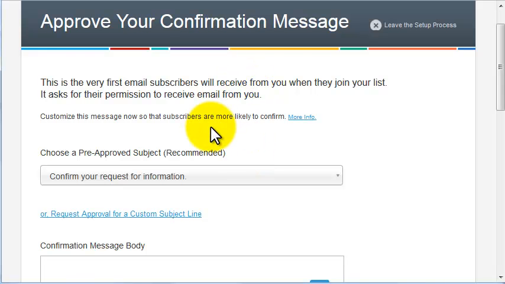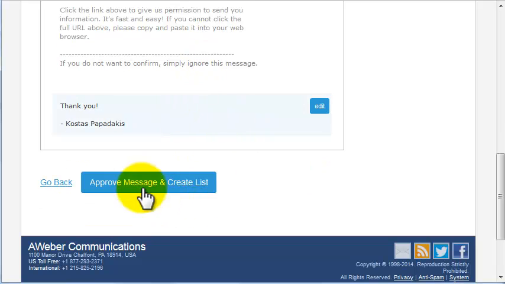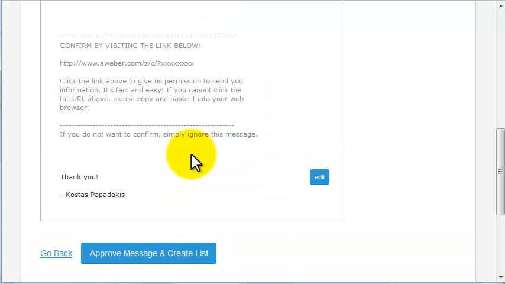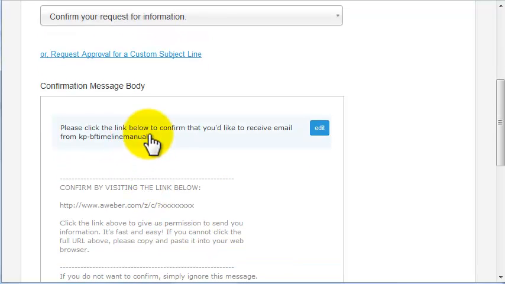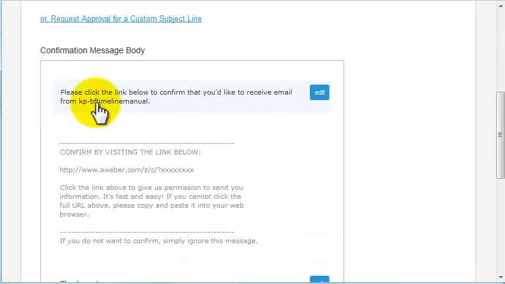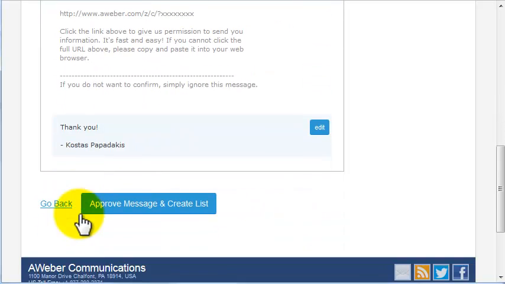Now, with this new Aweber setup, you will see here that it doesn't have anywhere to turn this to single or double opt-in, okay? So what we're going to do is set this up and leave this as is. You can edit this message a bit, okay? Because now it just says the list name here. It puts your name automatically.